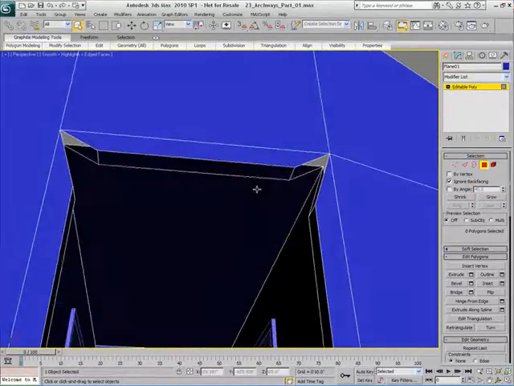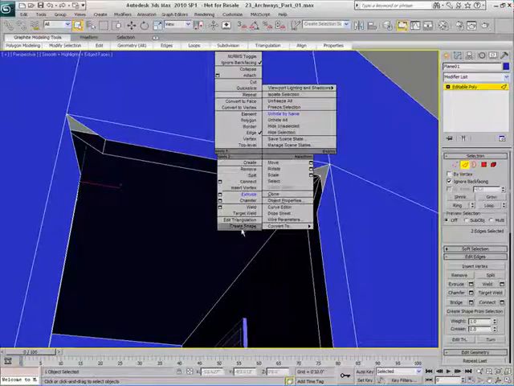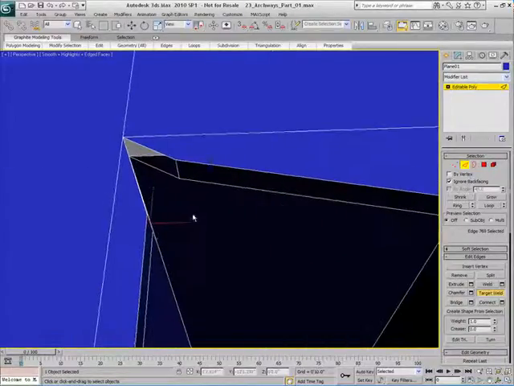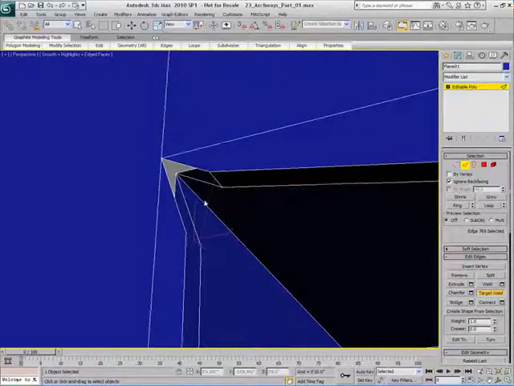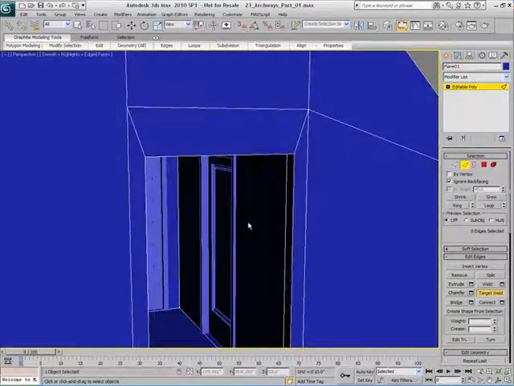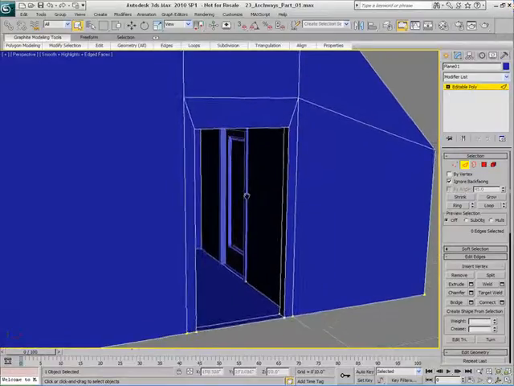The reason I got rid of them is so that I can go into edge mode now, go to the quad menu and activate target weld. Now I can target weld the top edge to the bottom edge on the right side, then go to the left side and seal up the top to bottom right there. So now I end up with this nice, closed, clean topology.